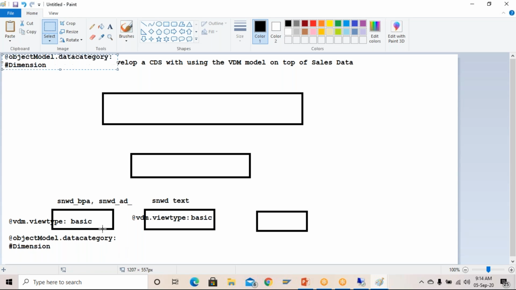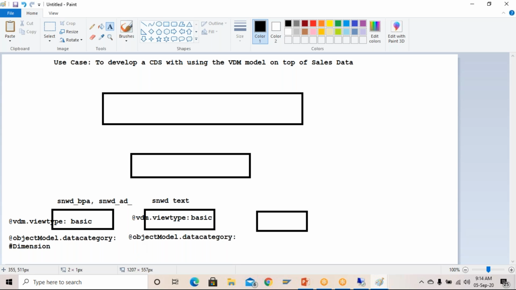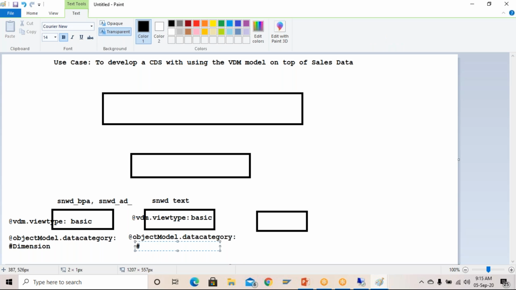Here, because this is the text, generally we are going to give the annotation as text. Data category is what? Text. So there you will get the option text, and that will be selected.